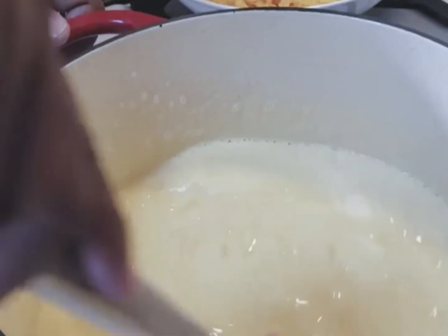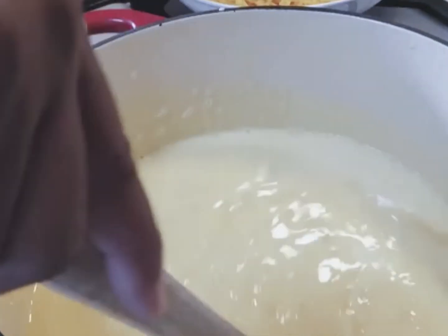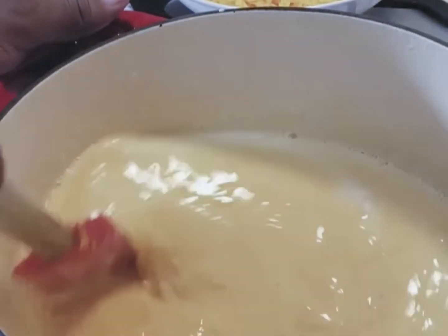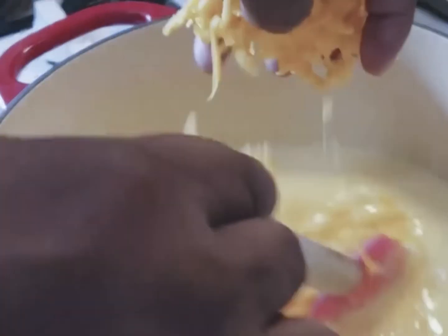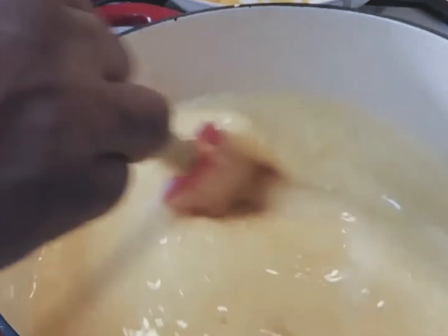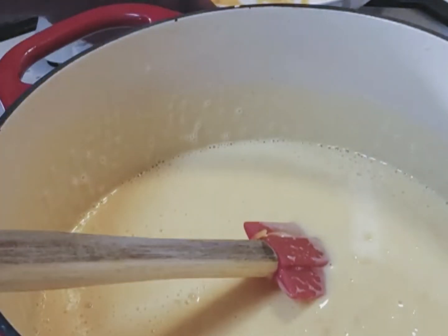Now I reduced my temperature on my pot down to a low, because I don't want it to scorch, but this is the right consistency that I want that cheese sauce to be. In fact, I'm going to hit it with a little more extra sharp cheddar. Another handful of extra sharp cheddar. Great. And I'm going to save the rest of my cheese for the topping.